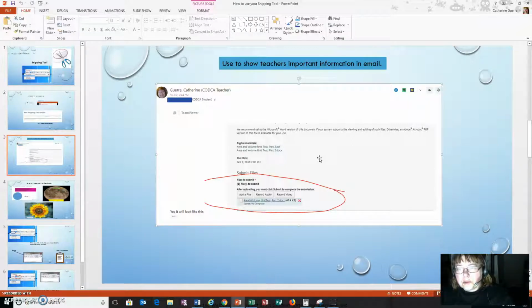It is so important when you are communicating online. We are visuals, and just typing, sometimes if you type it out, you get lost in everything you're trying to say. But if you take a screenshot of it, and you can even draw on your snipping tool and put arrows on it, it's just going to be so handy for you.